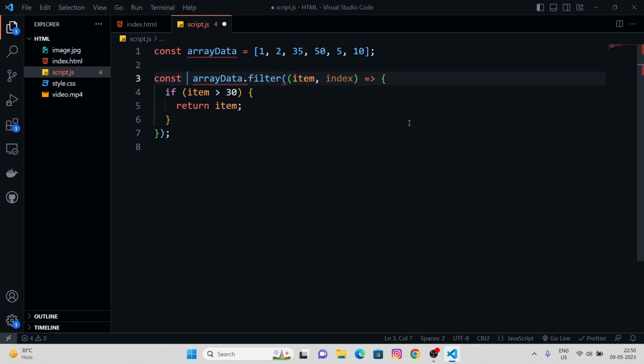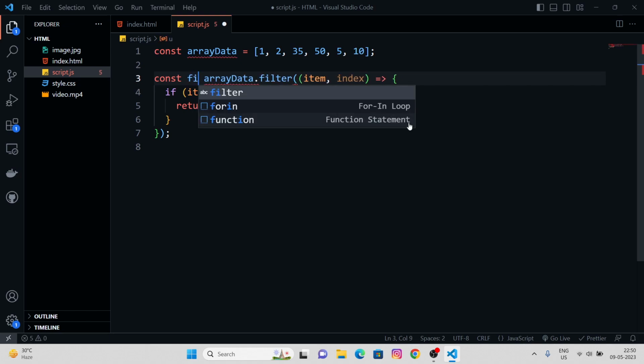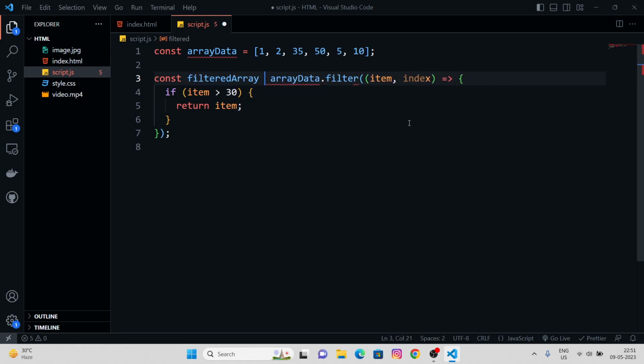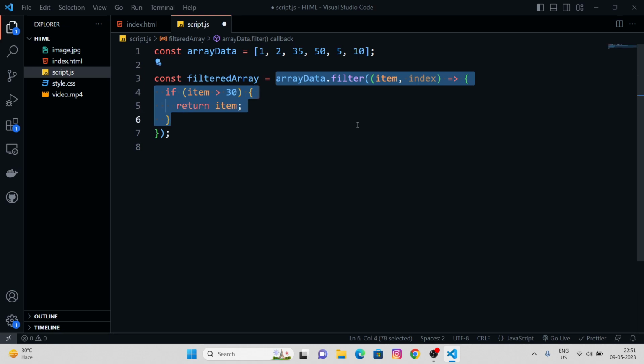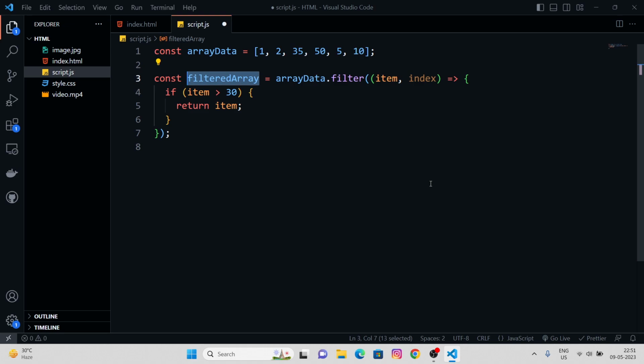So we can do new array, or let's say filtered array, equals this. Each and every element which is returned from this statement is going to be stored in this variable as an array. So the filter method returns the array which is stored in this filtered array variable.